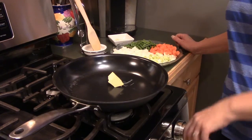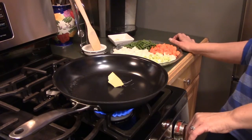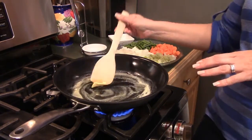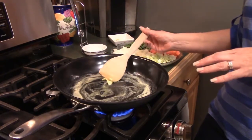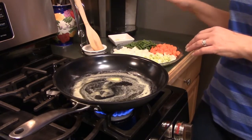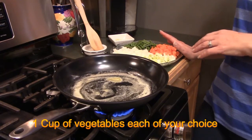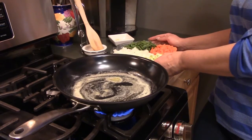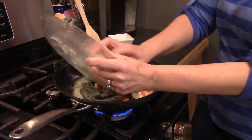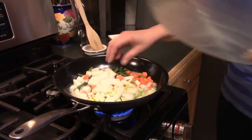Okay, so to start, you're going to melt 2 tablespoons of butter. This is actually salted butter. It's Kerrygold salted butter. And I'm going to go ahead and start adding the vegetables that I have chosen for my pot pie. I'm using just 1 onion, 1 cup of diced celery, a cup of diced carrots, and fresh green beans. So you just want to add this all in and let them get a little on the softer side.